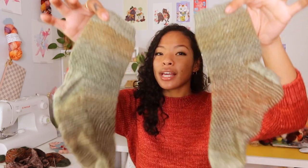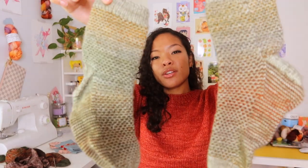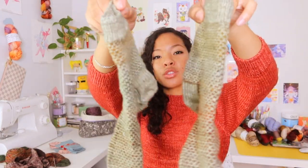And it's a broken seed stitch, so you knit one whole round around, and then you come back on the next yarn color, the next row, and then you do the knits and purls. And this is what mine ended up coming out to. See that? They're not matching socks. Well, they're matching socks because they came from the same ball, of course, and they're the same color.